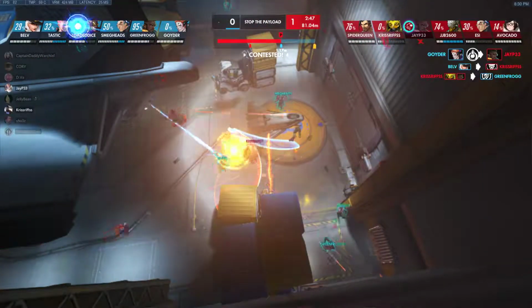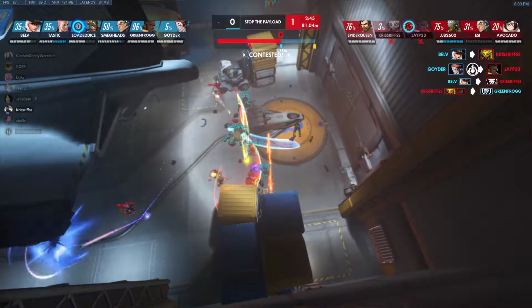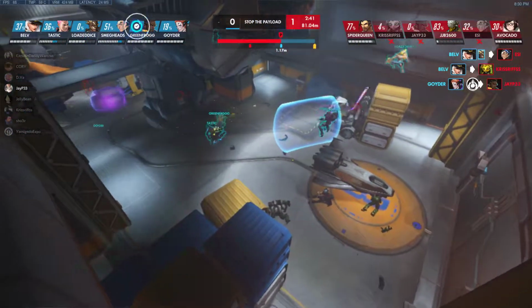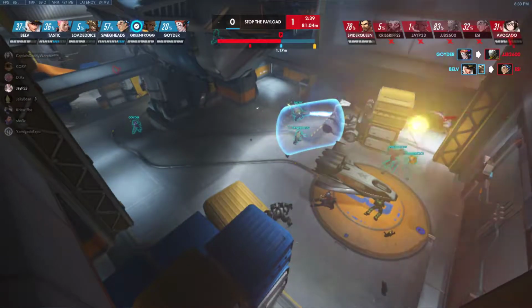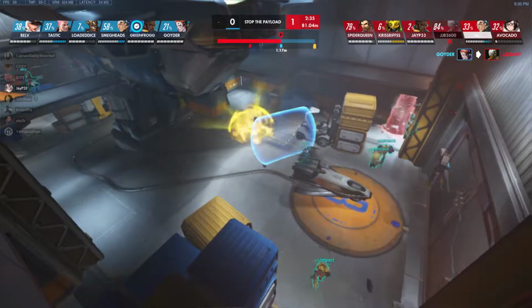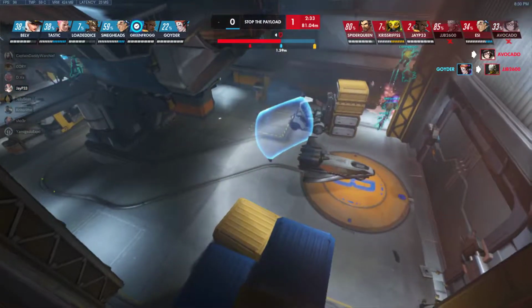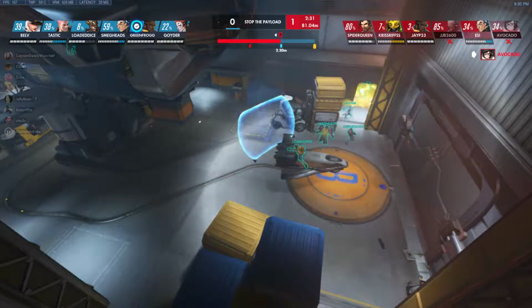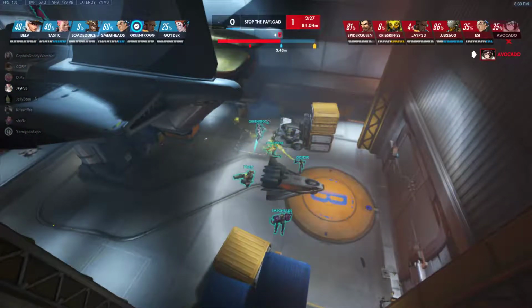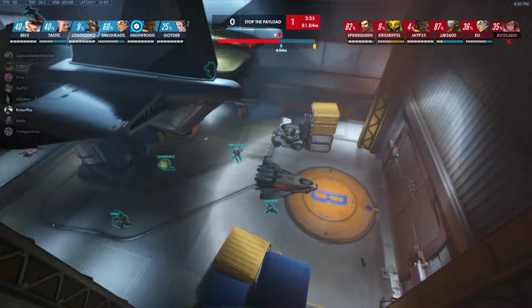Junkrat. You shields up! We baited out Junkrat ult. Nicely done. They just used Bob last fight. They've got Grav. Haven't seen Sigma in a while. Did they use Square? We use Square. I haven't seen this Grav for a while. So they've got Sigma. They've got Grav.